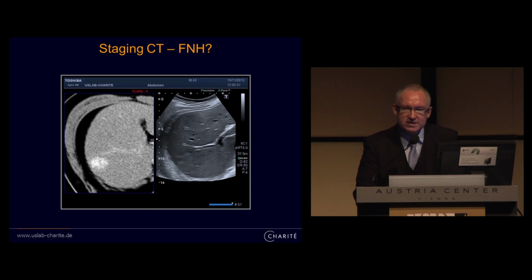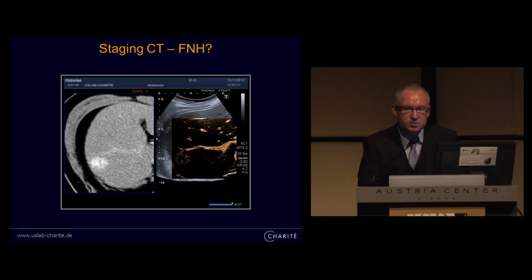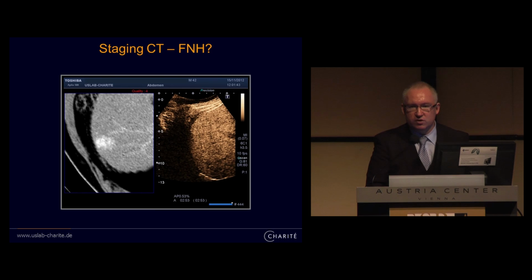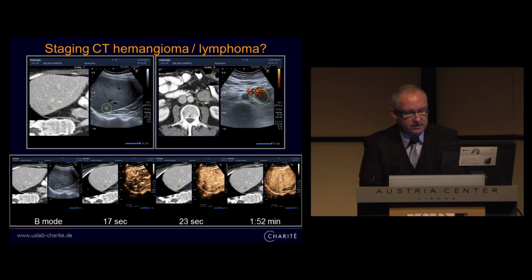Another example looks quite similar. Once again, hypervascularized mass, isoechoic from the B-mode scan, peripheral globular enhancement, very fast. This is an example of a high-flow hemangioma with very high contrast. And you see once again in the late phase isoechoic, so the meaning is definitely not malignant, no problem here for this patient. And this shows you how we can use this technology.